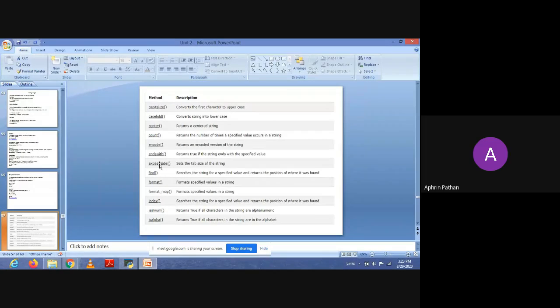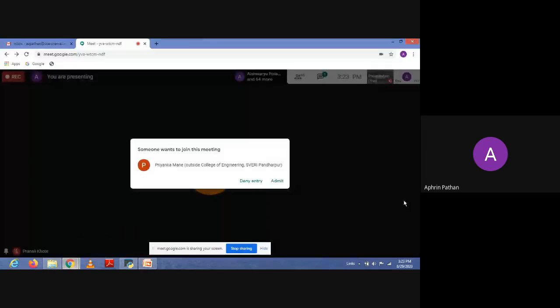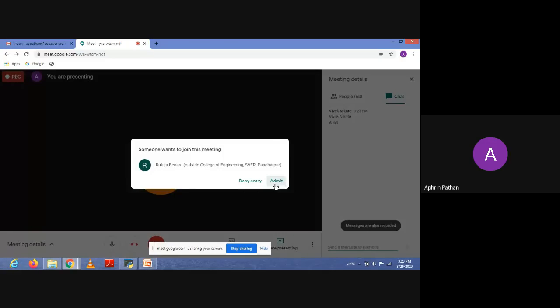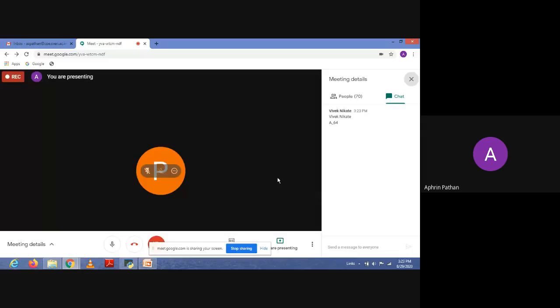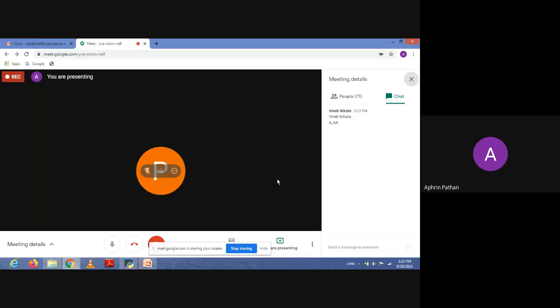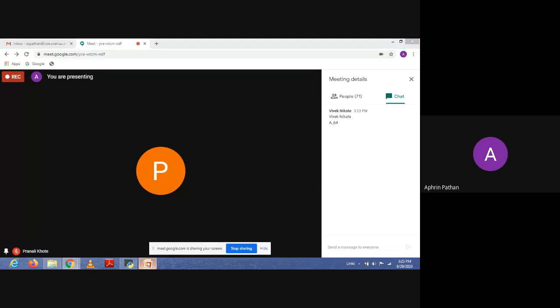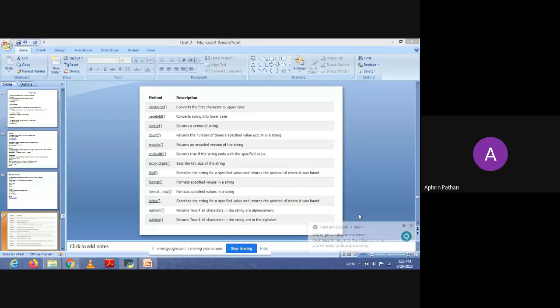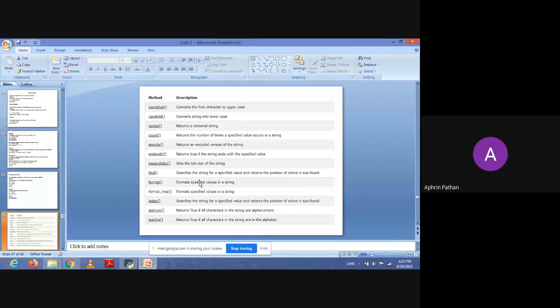Next, expandtabs. This method is used to set the tab size of the string. So next method is find.